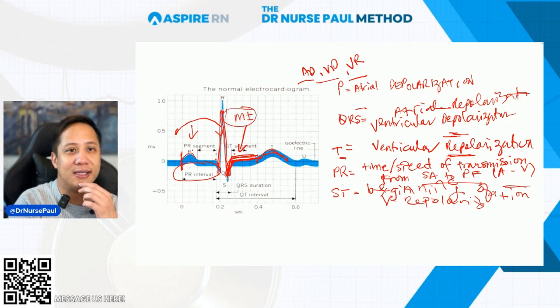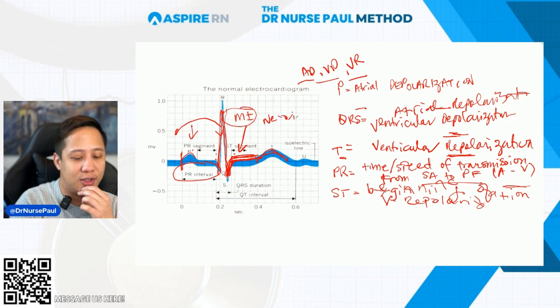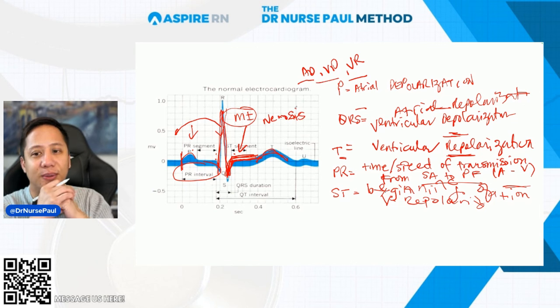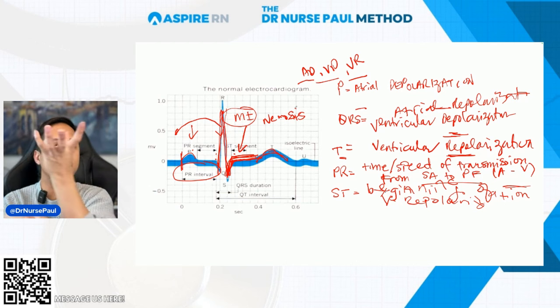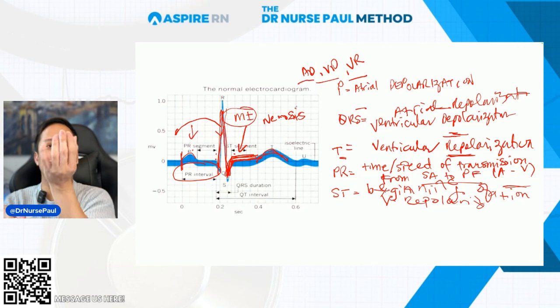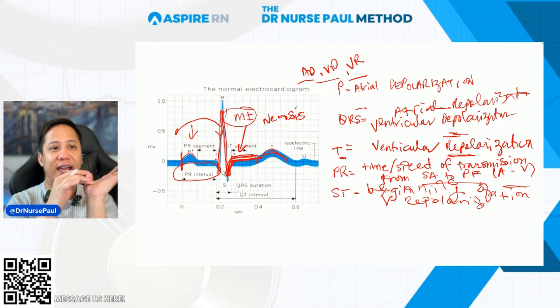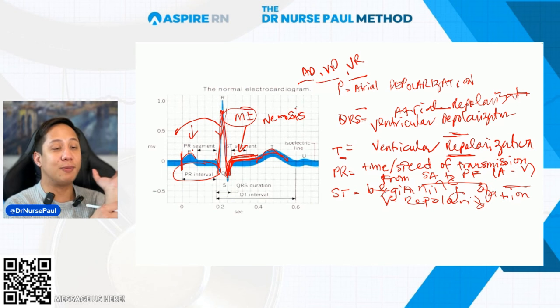What is MI, guys? Is that dead tissue or necrosis in the heart tissue, yes or no? Yes. When there's necrosis to the heart tissue, the heart contracts, but it cannot repolarize properly because there's a wound. If there's a wound to the heart muscle, that creates a lot of electrical firing, so that's why they can have VTACs as well or VFib, right? The problem is the heart will not repolarize properly.